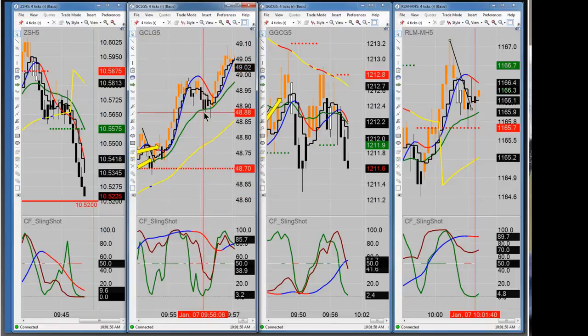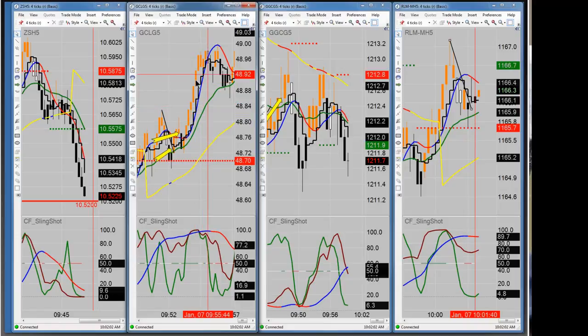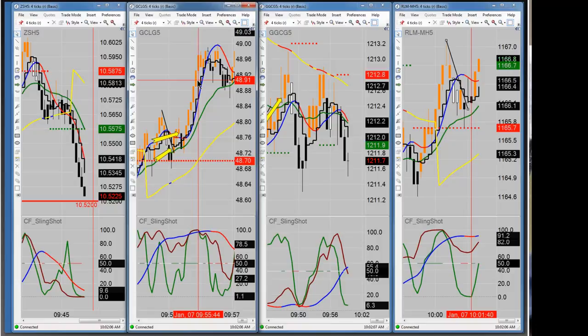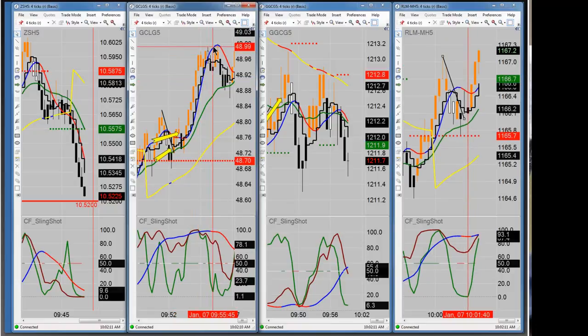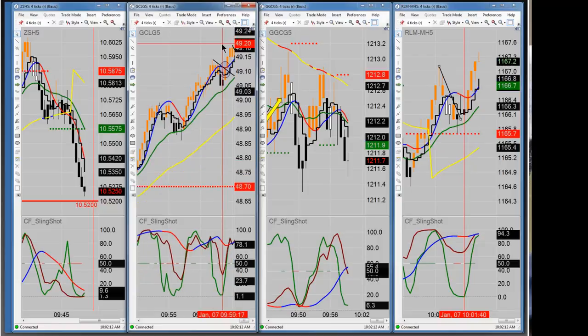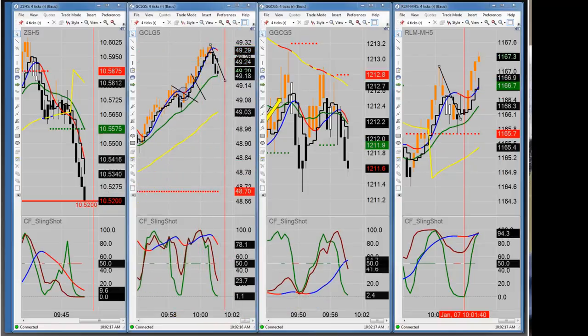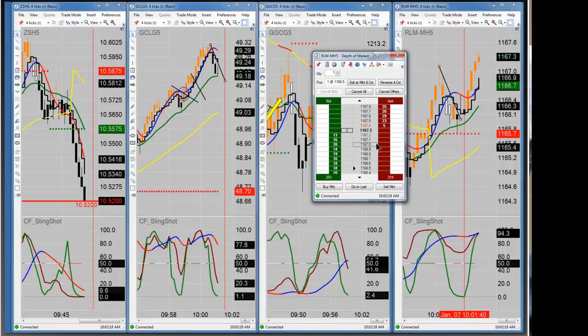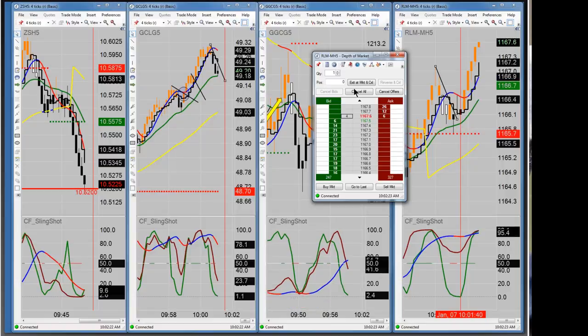Now, 48.90 was your spot, right, Dwayne? The alert price? Yeah. So it shot right through 48.90. We may not even see it again today, but that's okay because we already got like 5 or 6 10-tick trades out of it. If we don't ever see it again today. On the Russell, guys, I just took 10 ticks on the Russell.